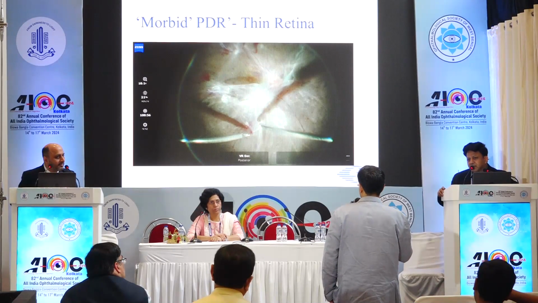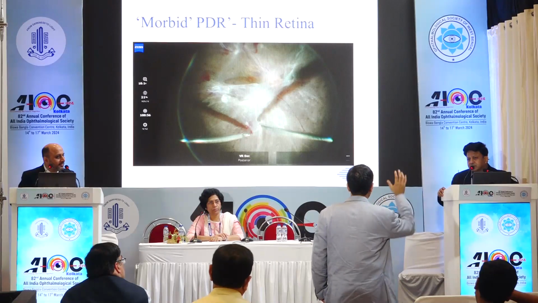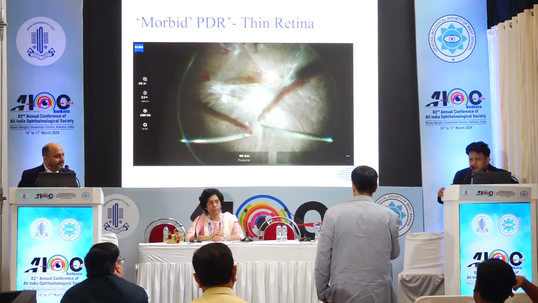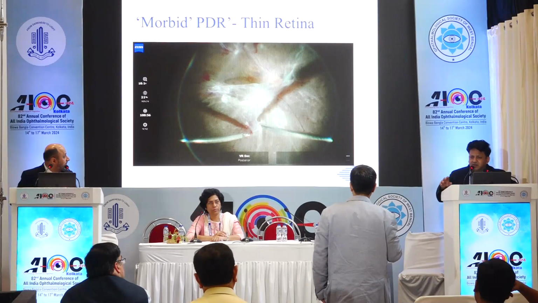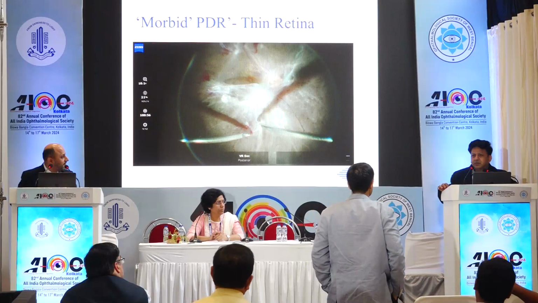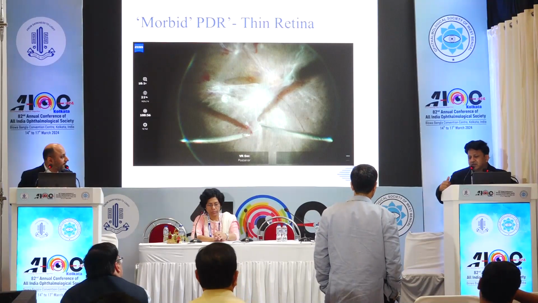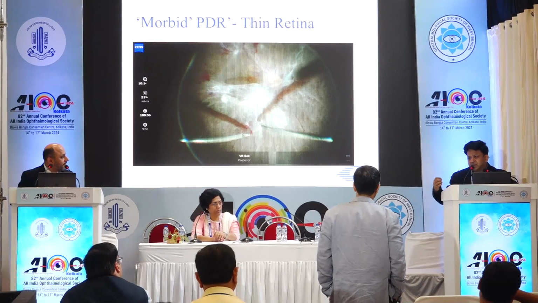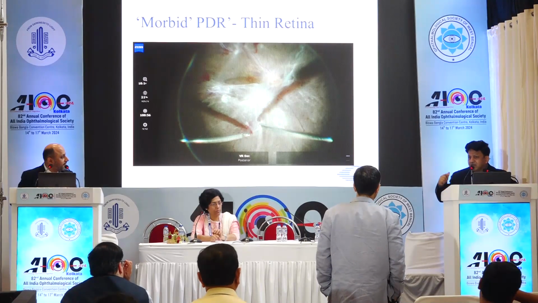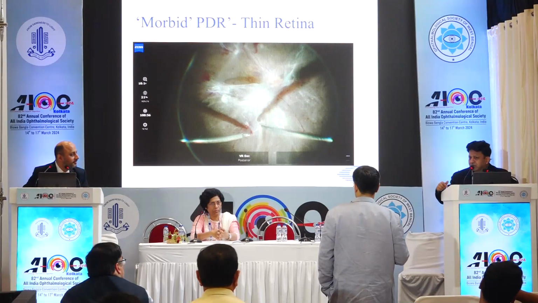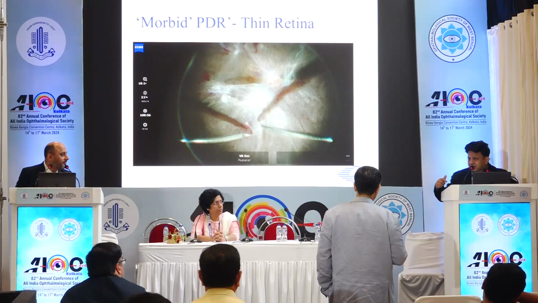But that's full control, because if we are trying to give a message to beginners, we'll tell them to put the suction very low, because by mistake, if it goes up and you have detached retina, you can get a break. And second thing, if you keep your suction low, you won't be able to perform this type of dissection. If you keep your suction high, the membranes themselves will start coming into your cutter. And if they are not coming, it means there is a second membrane below it. Then you have to explore with your forceps and see whether there is some membrane around that particular epicenter or not. And then you can just peel it off.